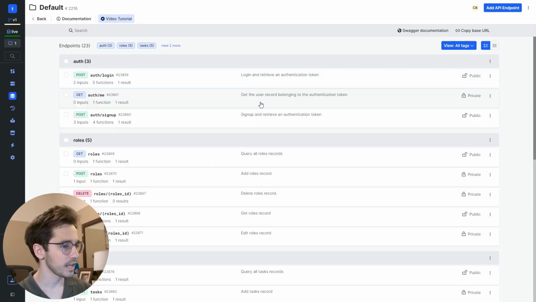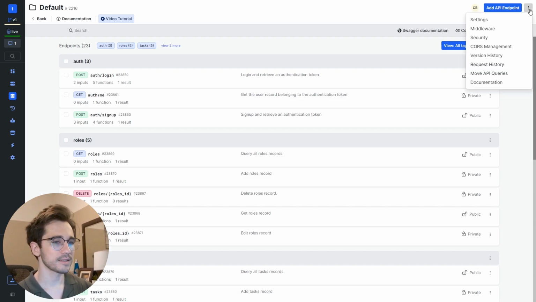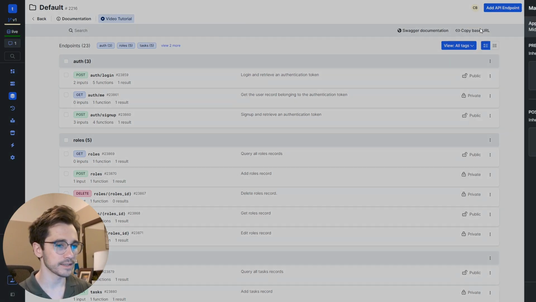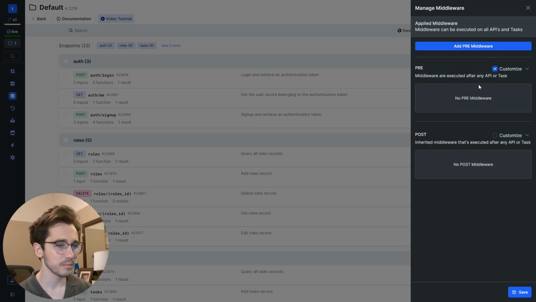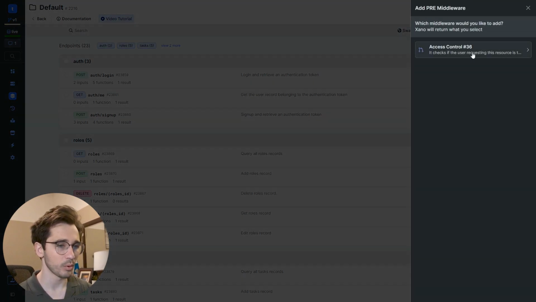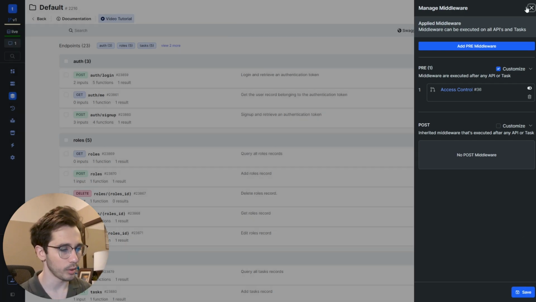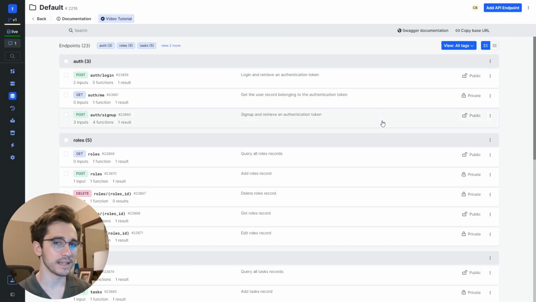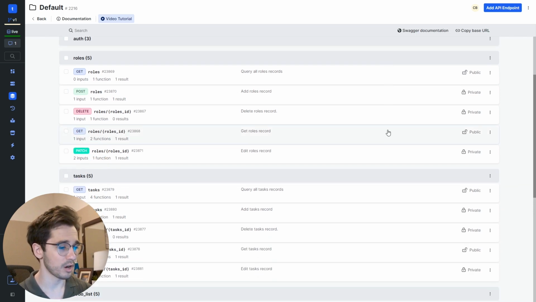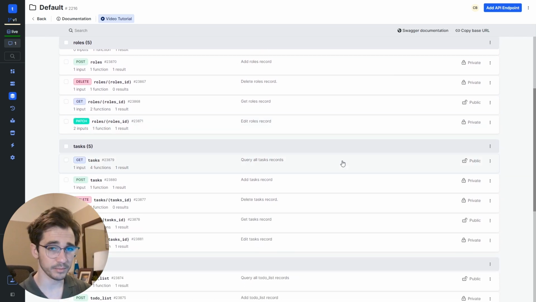Heading back into Xano, I do want to just go ahead and show you one additional way to add middleware. That's at your group level. You can go ahead and select middleware and apply this middleware to every single endpoint. So going ahead and selecting this would automatically apply it to every endpoint. I'm going to stick on that case-by-case basis here for our middleware just to demonstrate its functionality, but I did want to introduce that additional option.